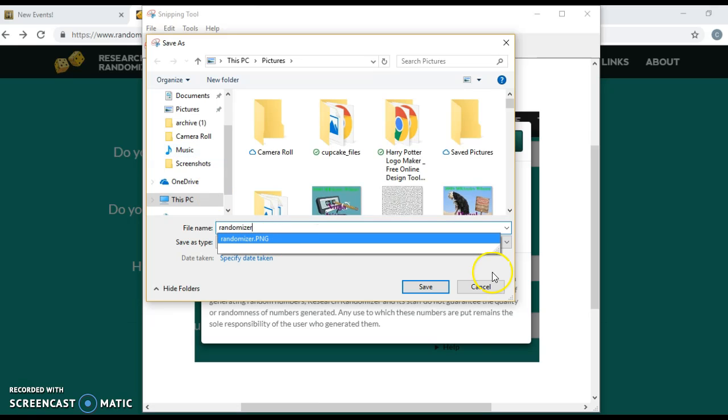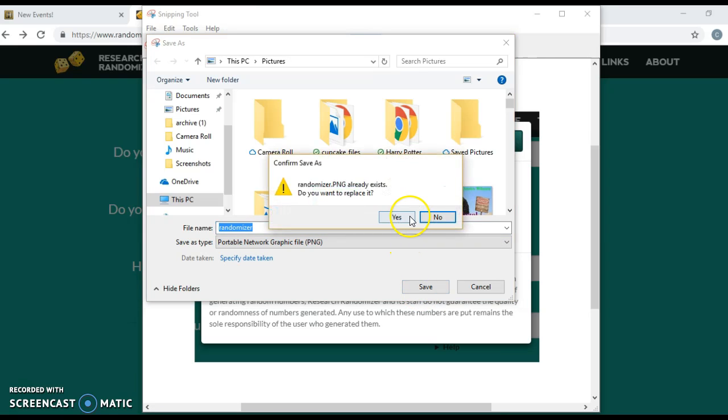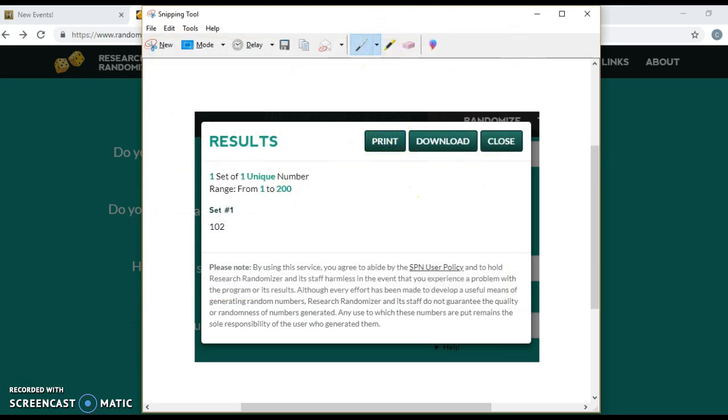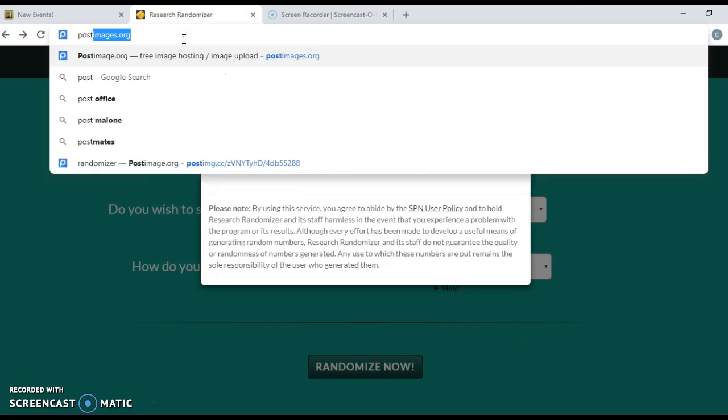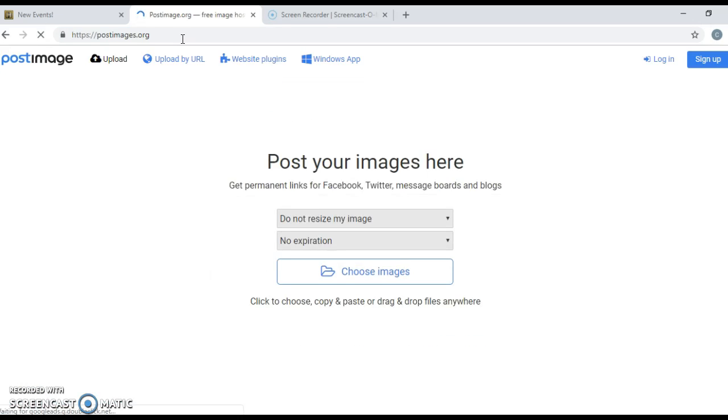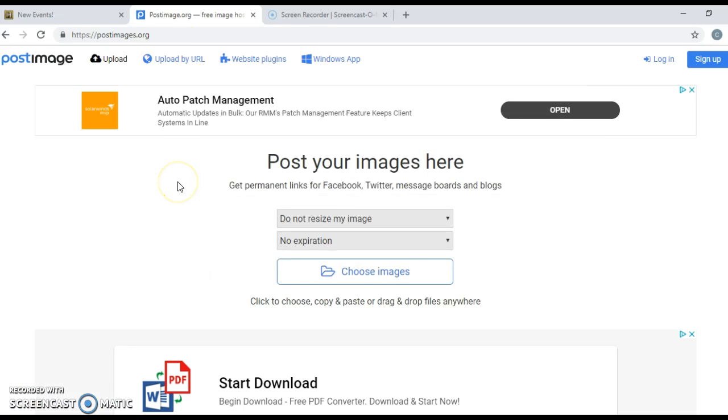This is my second take, and so now I have that created. I am going to leave randomizer.org and go to postimages.org. This is the one that works the best with Hex. Post Images is very straightforward. I hope you're using it. This is Post Images, and make sure you put the S on there on Post Images.